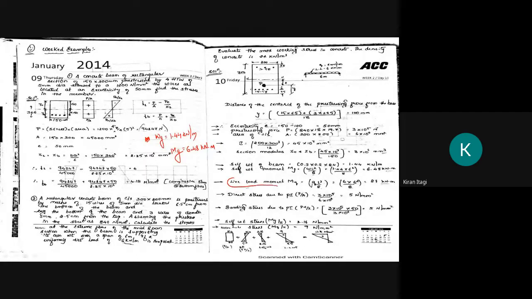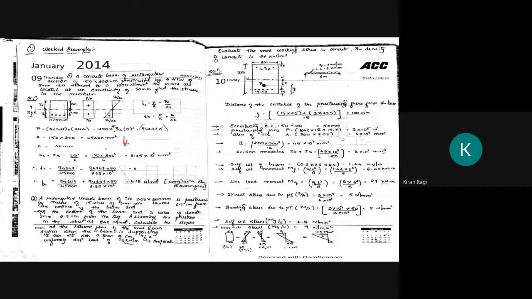Similarly we have to determine the live load. The live load is directly given, that is 6 kilonewton per meter, and he also says that the live load is a UDL, a uniformly distributed load. For a UDL, the moment will be WL square upon 8. Just substitute here WL square upon 8. We have the moment due to live load, and this is the moment due to dead load. Correct?